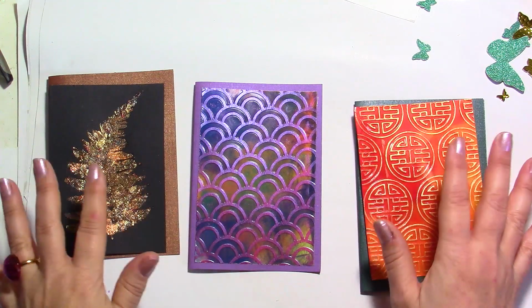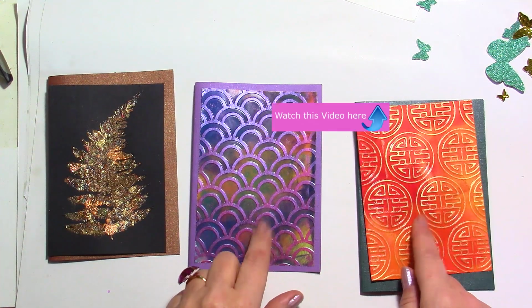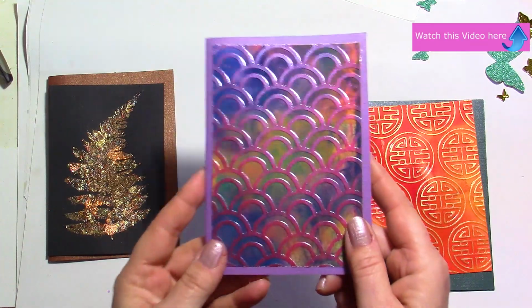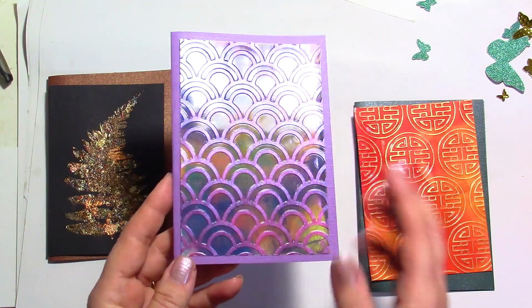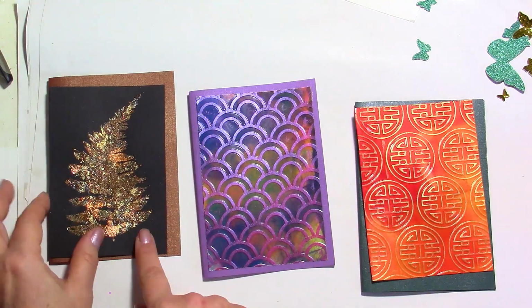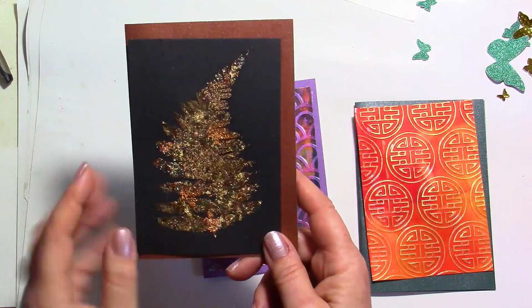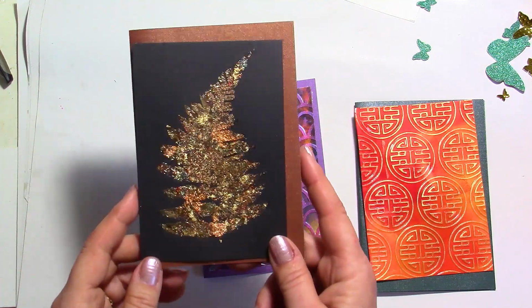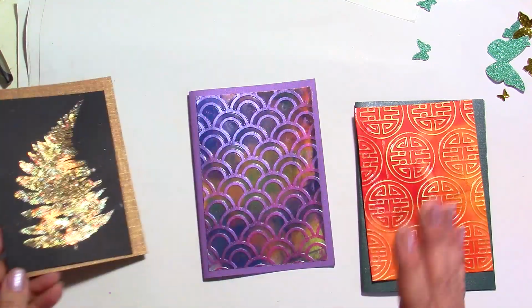So I'm using all the things I have done during this year. I will put a link on the upper right corner for the video using these inks, and also the acrylic paint for the metallic sheen. And I will put another link, also in the upper right corner, for this card, and I've done a few others the same way. I really enjoy doing this because I love the look of it.